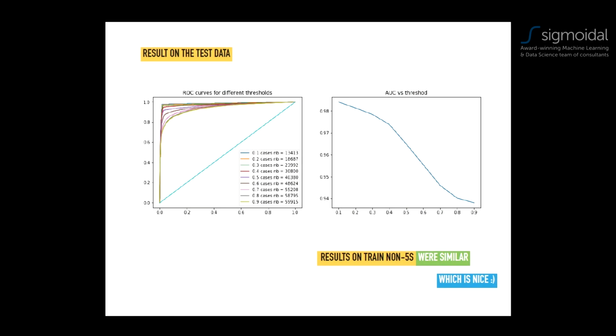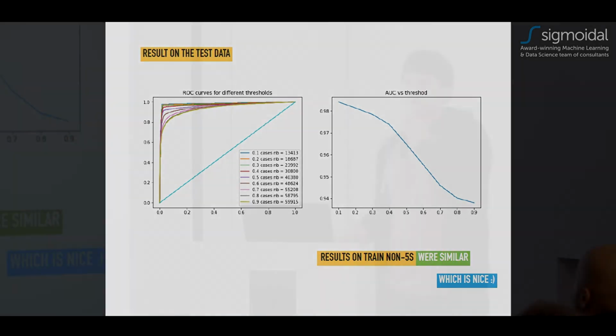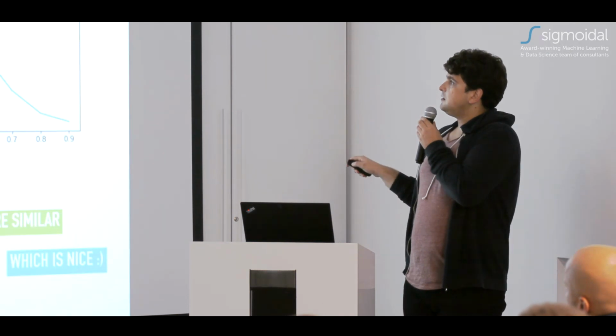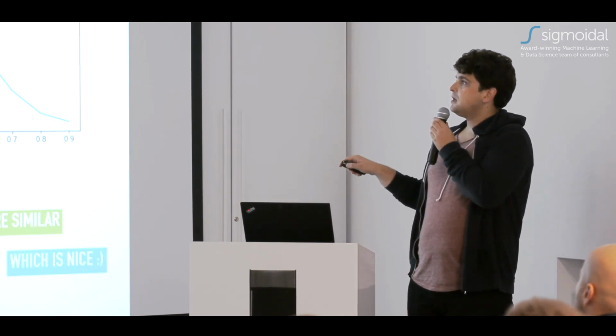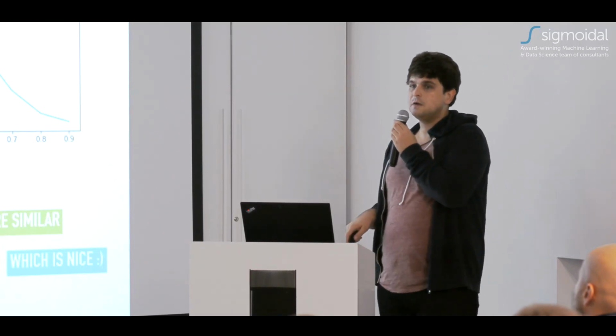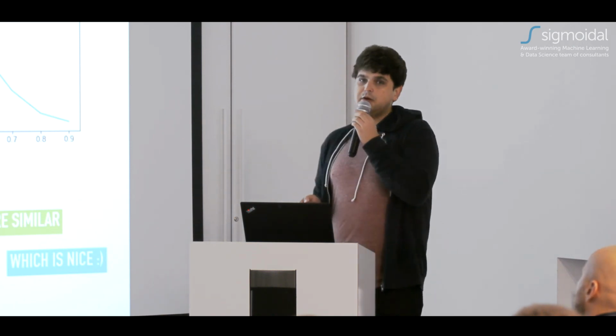So here you may see 10 different AUC curves, and each curve is for a different uncertainty threshold. So if you took only cases which the model is certain about, with uncertainty at most 0.1, you have AUC almost at the level of 1. And when you introduce cases which the model is more uncertain about, the AUC drops, and even though these values are still pretty high, you may see on the ROC curve that you are losing a lot of cases, whereas this might be actually pretty costly for you.